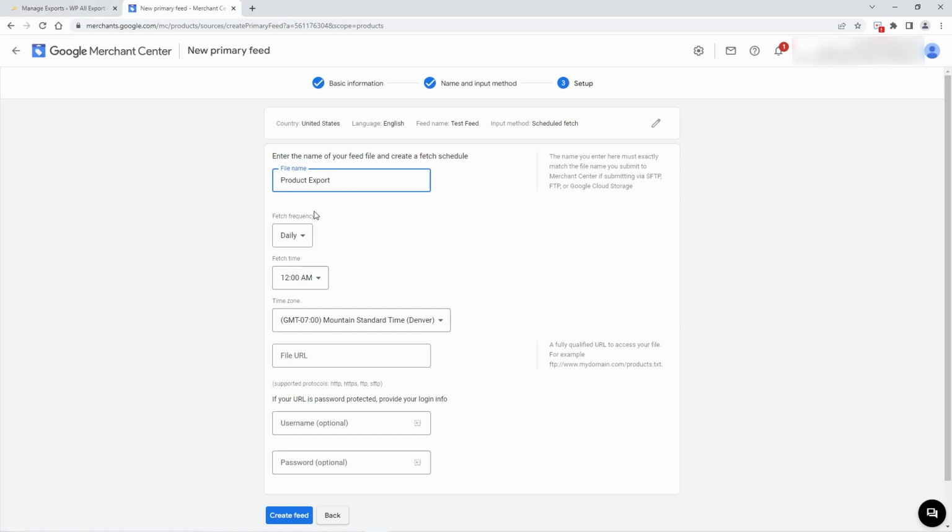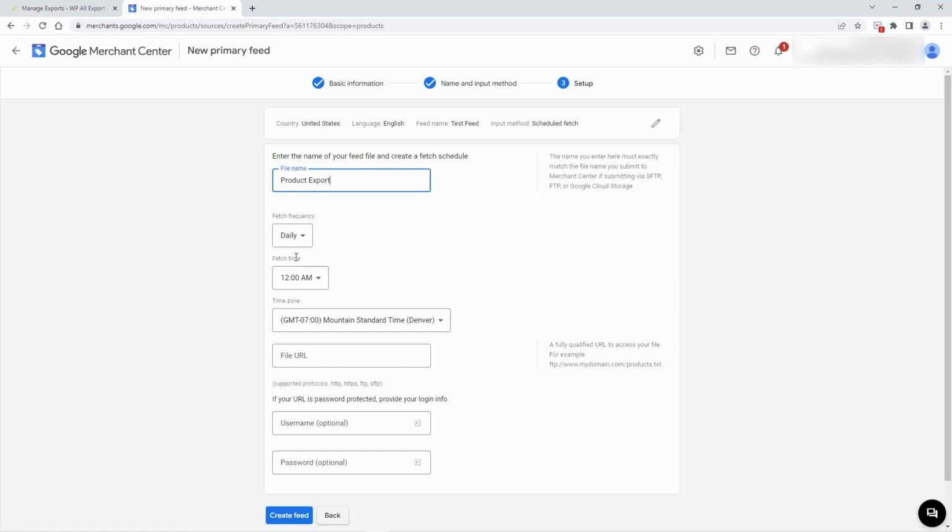And then we can specify how often we want Google Merchant Center to fetch our export from our website. If you have it scheduled on your website so that your export automatically updates itself, then it is a good idea to set the fetch time for a little while after that scheduled export time.